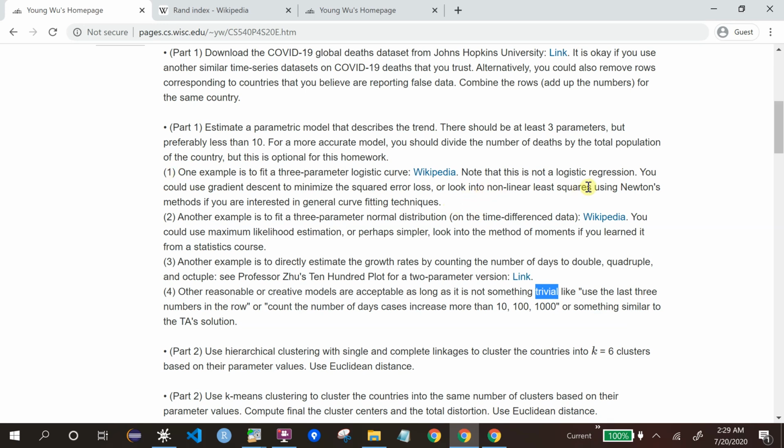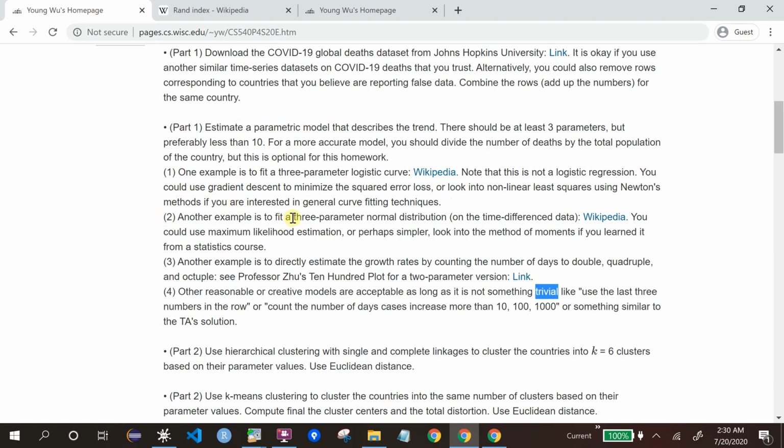especially if you want to implement nonlinear least squares. However, I'm allowing you to use packages. So if you want to use a package like the nonlinear least square package in R, then you only need to specify the curve that you want to fit, and you need to specify which parameters you are fitting. Then it does the job automatically for you. So there won't be a lot of work if you don't want to program this from scratch. In R, I remember there are some convergence issues, so you do need to tune your learning rate and stuff. But in general, it's not a very difficult task if you use a package. So that's the first example.